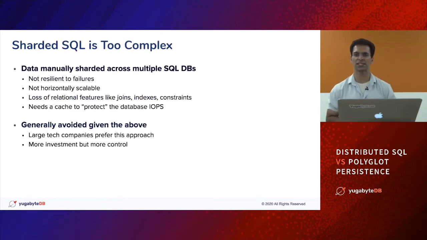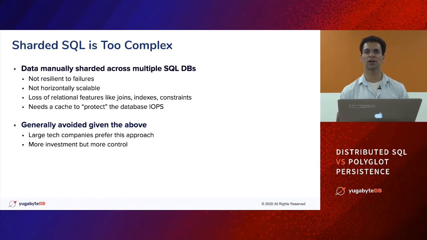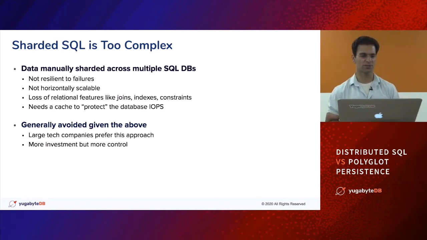What's wrong with sharding SQL? Well, nothing wrong, except it's extremely complex to get right, right? So your first problem is that you have to figure out how your application manually shards the data across all of these databases. Now, a sharded SQL solution as is not resilient to failures and is not horizontally scalable unless you build those features yourself. So you need to get each of these databases that you have sharded across to have replicas. You need to be able to promote them. You need to be able to figure out if you get more data, how will you redistribute it across your fleet of sharded databases? If you need to reshard your database, that's a very complex endeavor.